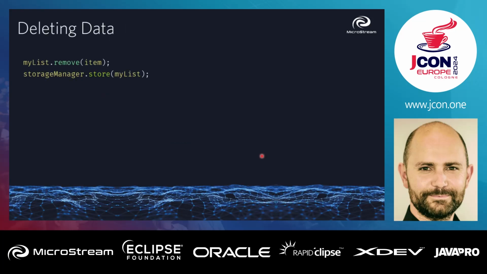So what about deleting data? In a database, of course, you fire up a delete from something query with a condition, and the data is removed from the database. But how do we delete data in Java? Objects are removed by the garbage collector if they are not reachable anymore by any pointer. That's when you delete objects. Let's say the item is only referenced by the list, and if you remove the item from the list and store the list, the item will vanish eventually. It will be removed from the heap by the JDK garbage collector.